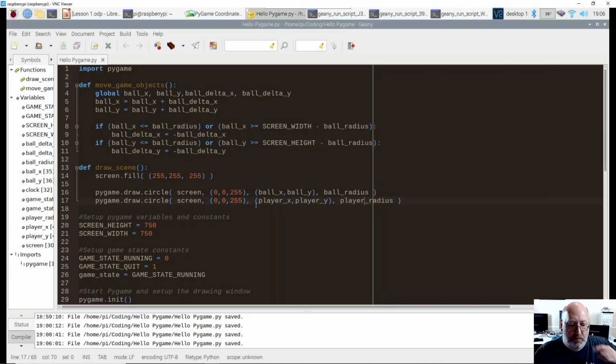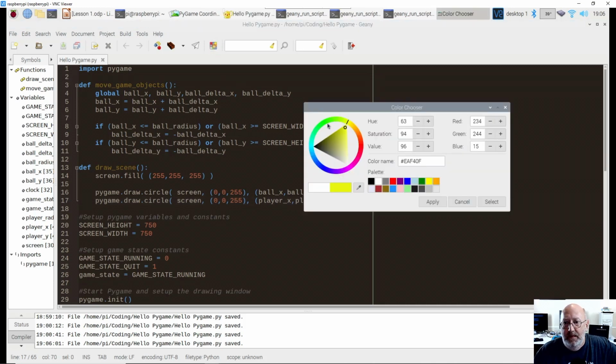Let's see, what should we do for the player color? Let's just pick something out. I like this green. Let's make it maybe a dark green. And medium.